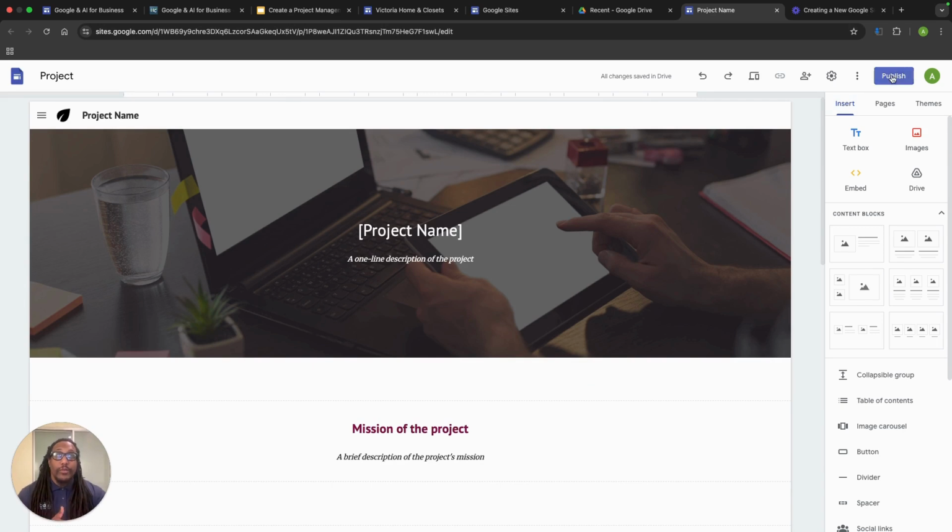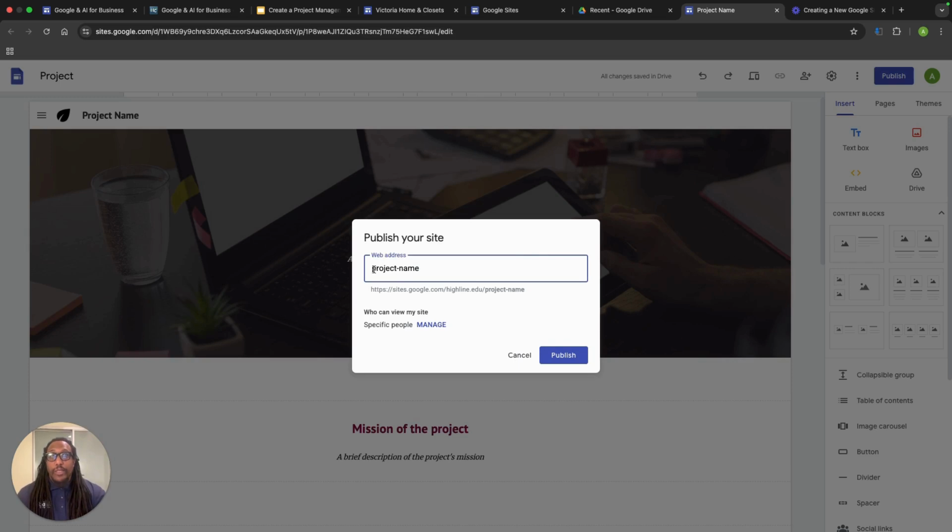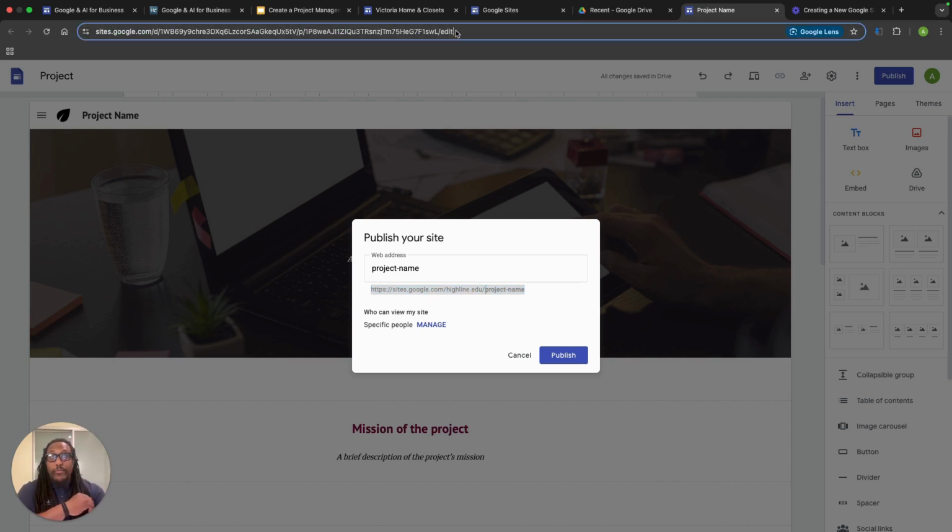But I can hit this publish button, and what it does is allow me to create a web address. At the end, this becomes the whole URL, and when I publish it, that means who can view my site, which is either restricted or public, would be active. So anybody who has that URL right here, they could put it into Google's URL section up here, and they would get to the site. It would be a live site for no cost. Just because you have the URL and because it's a Google site, it actually would be a live website.